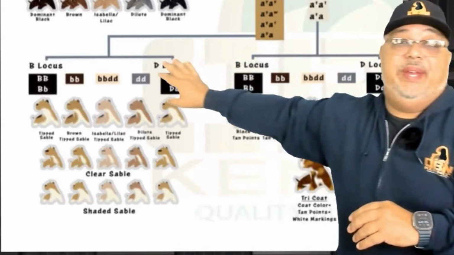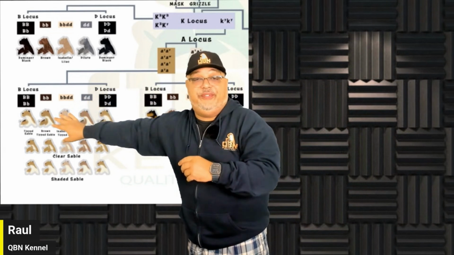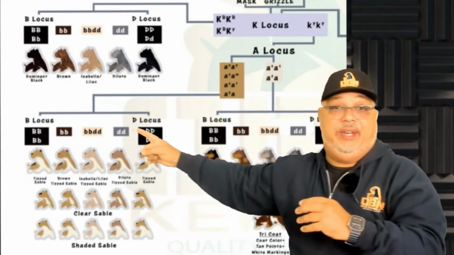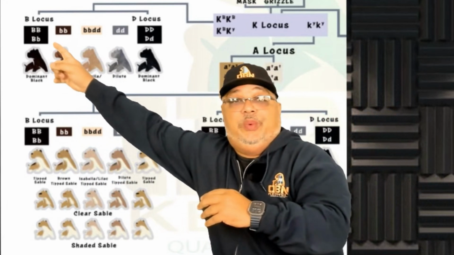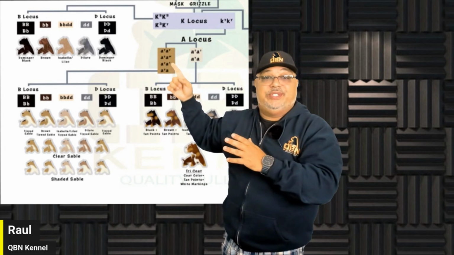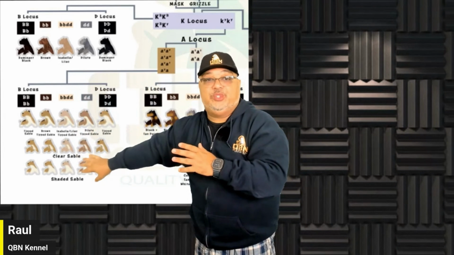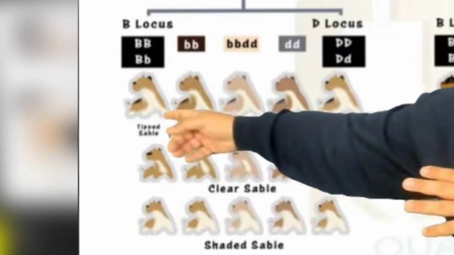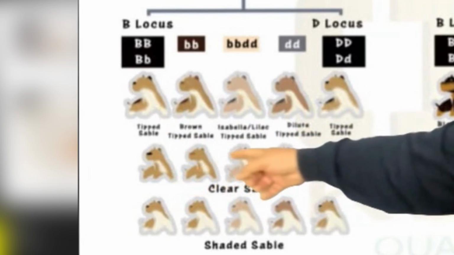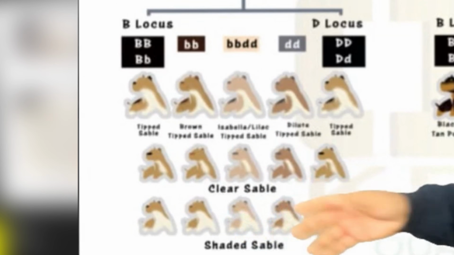And this right here is what we refer to as sable. Now there's a variety of different sables here. And literally, if you look at the combinations that we're talking about here, they're the same combinations we were talking about up there. KY has allowed the combinations of A's to exist, and they're not AT. We're now going to have different sorts of sables, from a variety of tip sables to dilute tip sable to clear sable and dilute clear sable, all the way down to shaded sable and dilute sable.